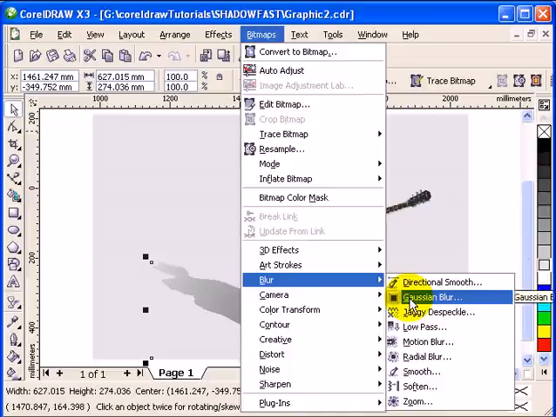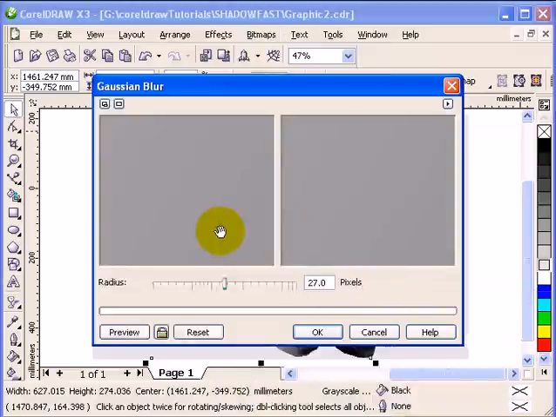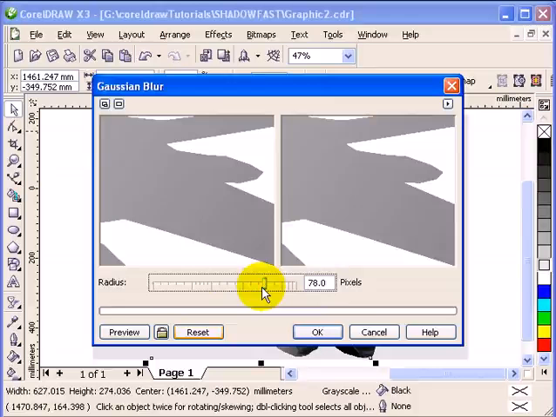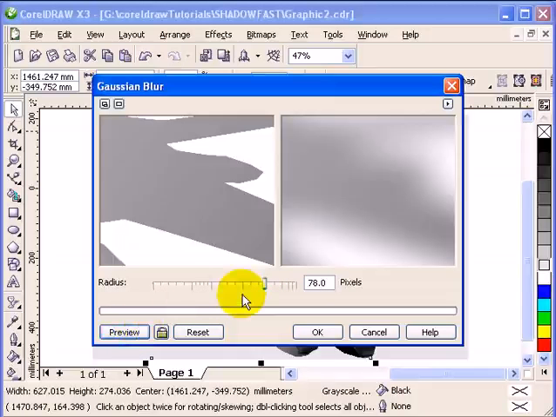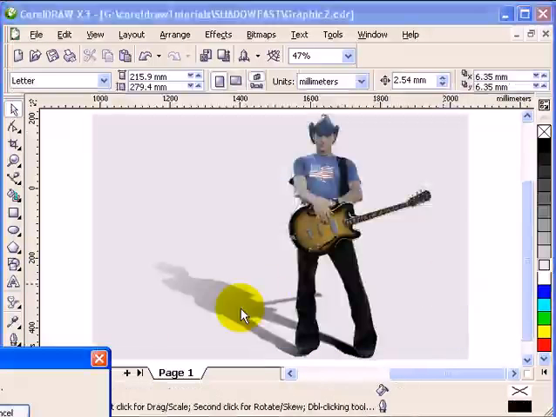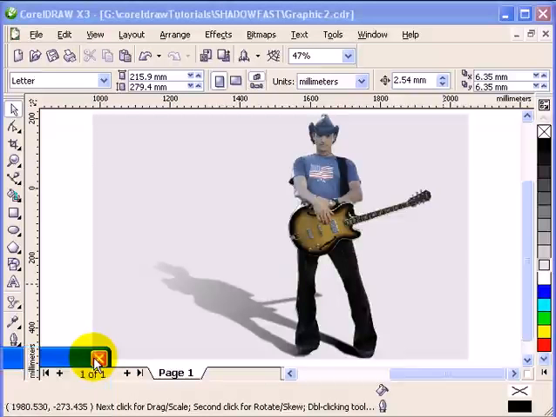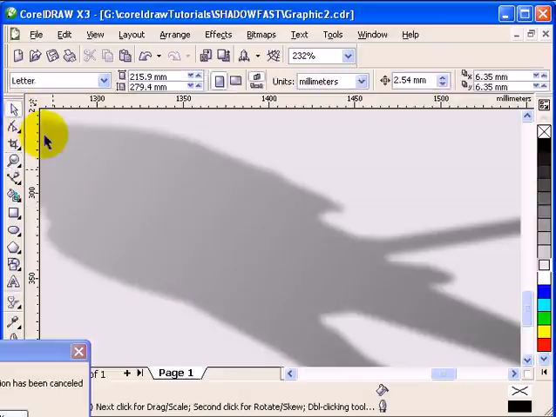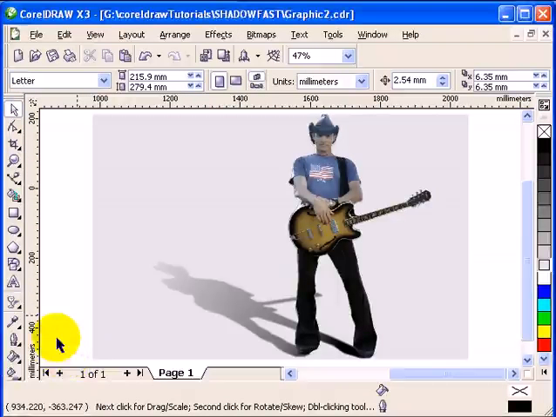You can go to Gaussian blur and just make it blurry, click on preview so that you can make a realistic shadow. There, I think that's fine. Then click OK. And if you notice, it's kind of blurry now. So that's it for the tutorial.